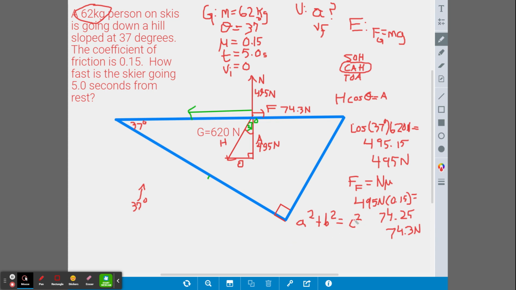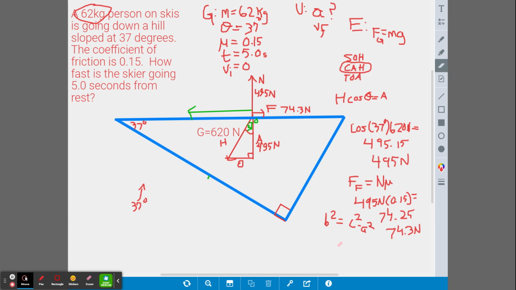All right, so a squared plus b squared equals c squared. And I want to solve for this side, so I'll call that b. First I'm just going to rearrange this a little bit. I'm going to subtract a squared. Now this cancels, and I just move it over to this side. Since that cancels, I'm just going to erase that. So b squared equals c squared minus a squared.